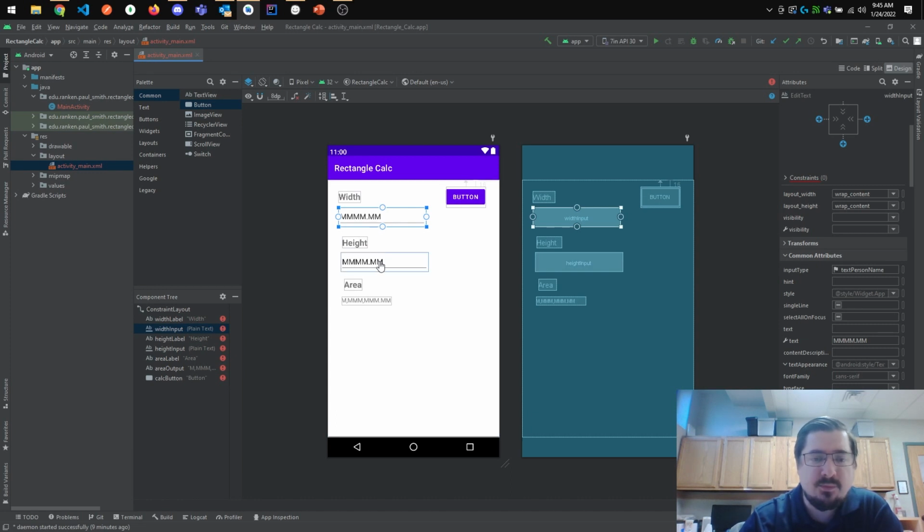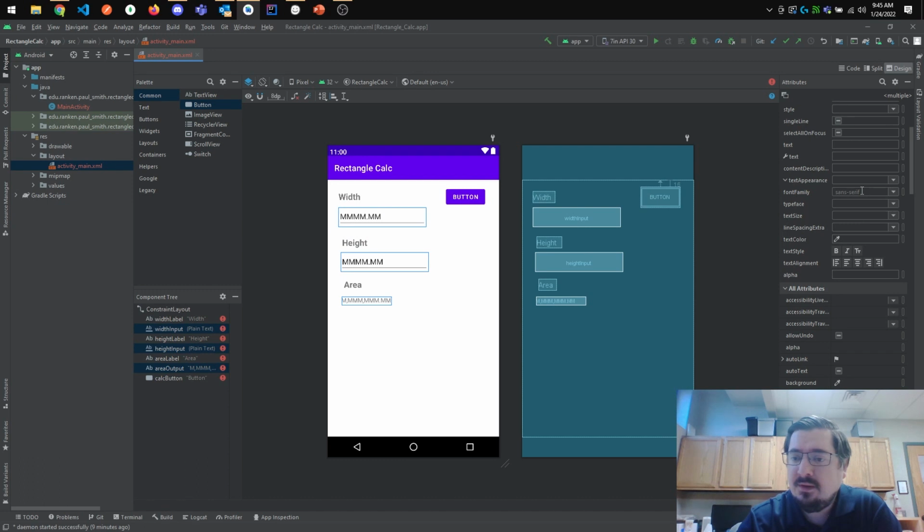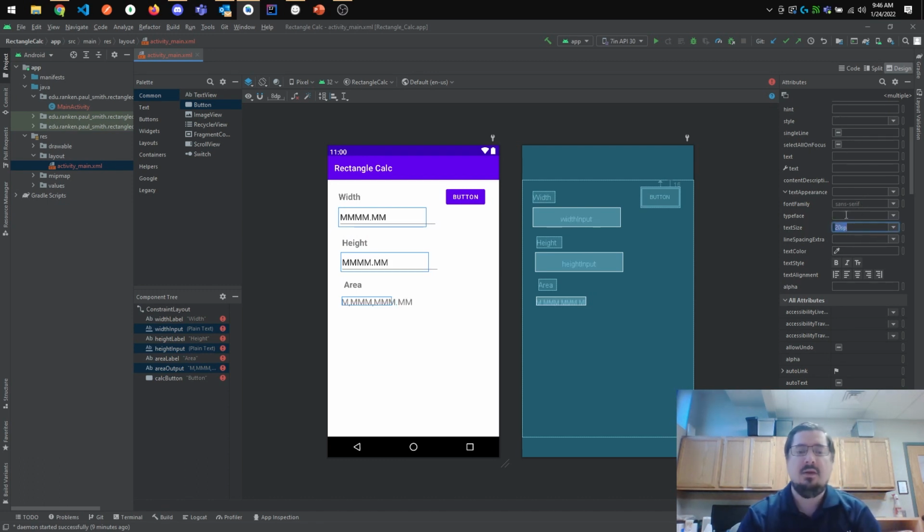And similarly, I'm going to select these 2 inputs and the output and get their text size up to 20 SP as well. That way I've got the same text size for both the labels and the inputs, and that's going to make it look a little bit more consistent. By default in Android, the labels are actually, as you might have noticed, a little bit smaller than the input text size. But I find it easier to have them more congruent. All right, so we've got some basic styling there.